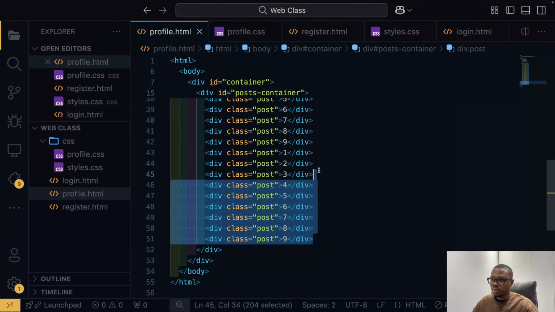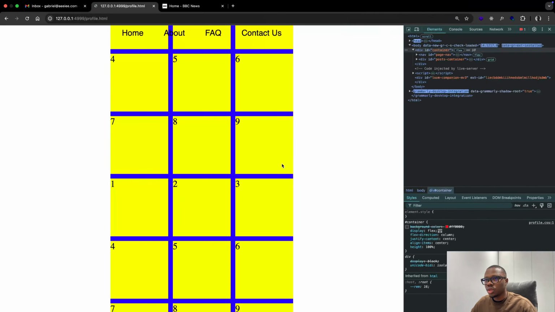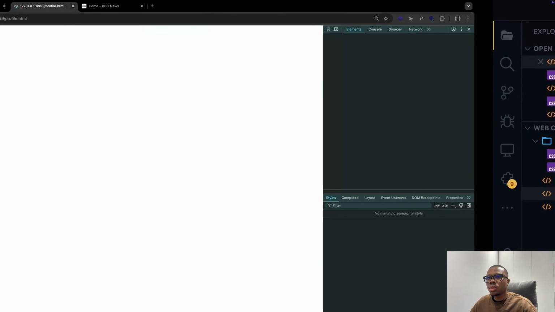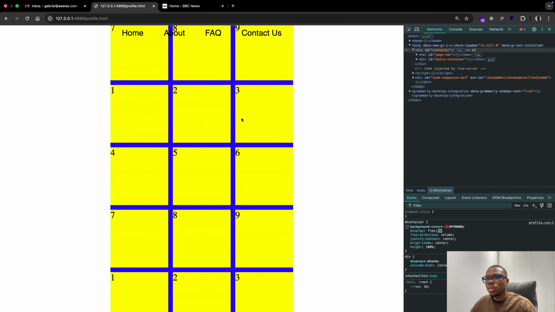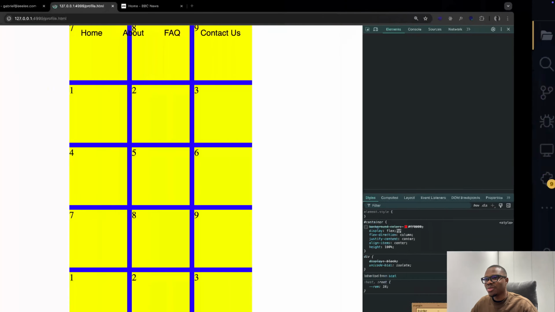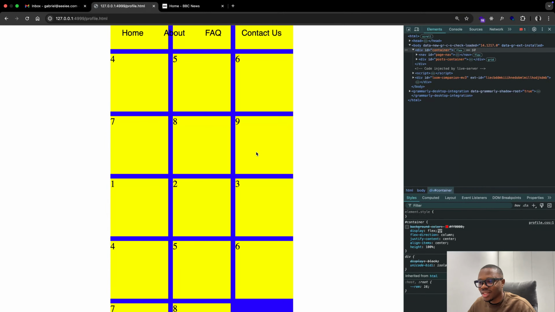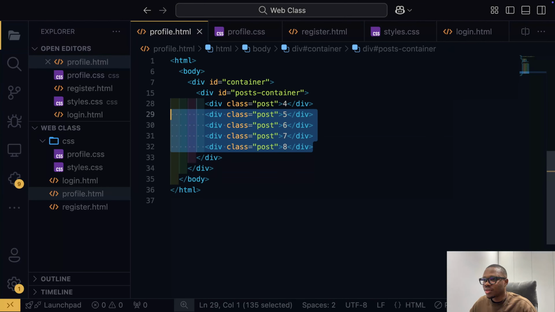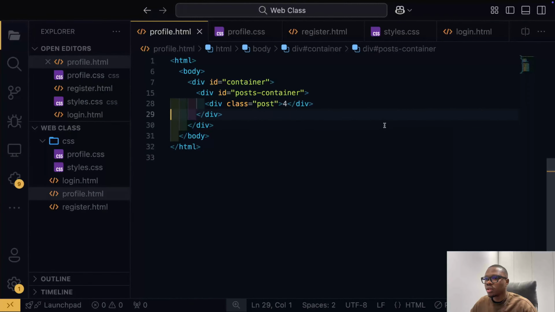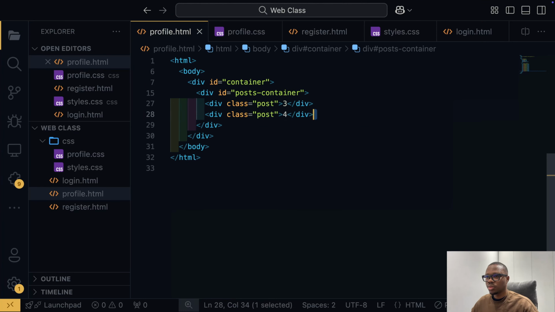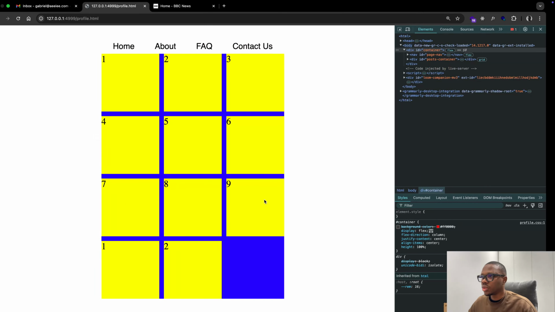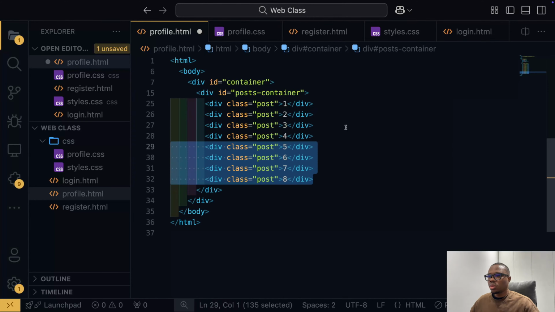I think the posts are too many. Let me remove some of them. One second, let me see how this looks. Remove a bit again. How many posts did I paste? Give me a second, let me remove. There are too many. Okay, one second. Remove. Okay, let me remove a couple more. This will not scroll. Okay.